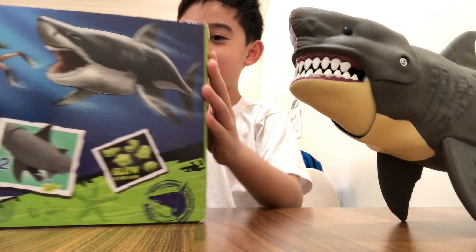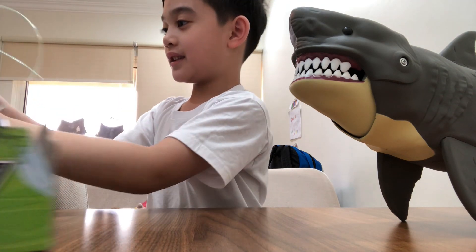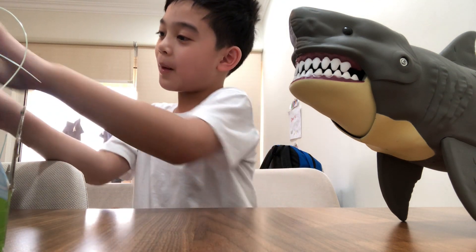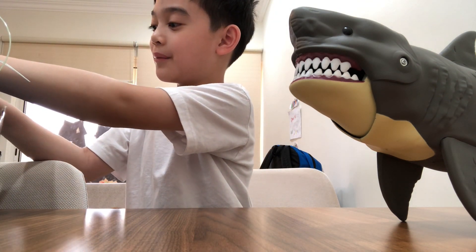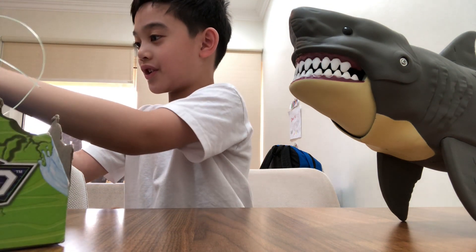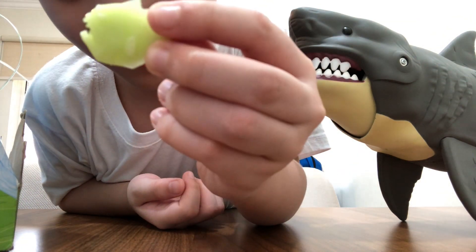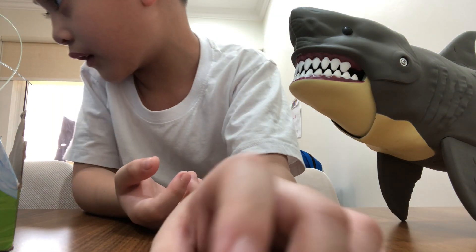Just hold this thing as hard as you can and then it'll open. Wow! As you can see we have this shark — very cool. And then we have the fish. My bad, I keep saying pets — maybe we can call them pets because my dad and I use that term in Hungry Sharks. We got some sort of fish here.